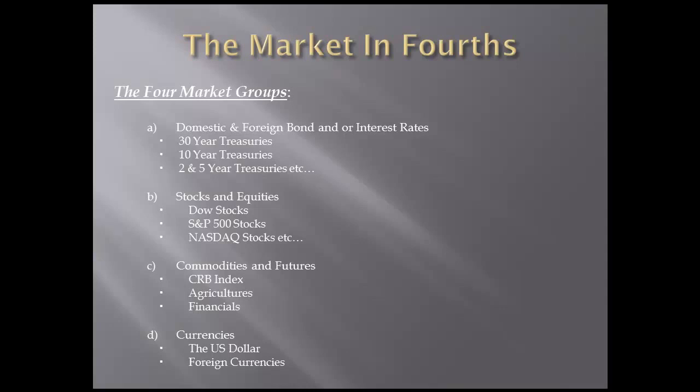Third, commodities and futures. And whenever we're referring to commodities, we always want to first look at the CRB index, which is basically the barometer for commodities as a whole. If the CRB index is trending up, that is by and large the indication that you should be looking for buy signals in the commodity markets. And obviously, conversely, if the CRB index is trending lower, you want to be looking for sell signals in the futures and commodities markets. The commodity markets are broken into basically the agricultural and financial, and I'm not going to refer to the debt instruments because we already mentioned that in the A section.